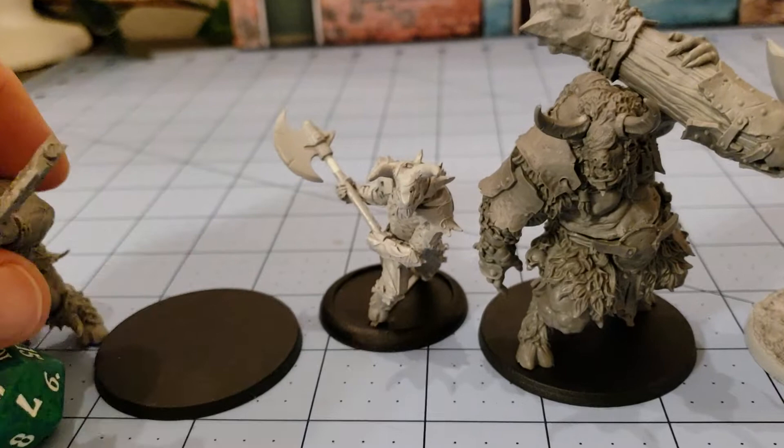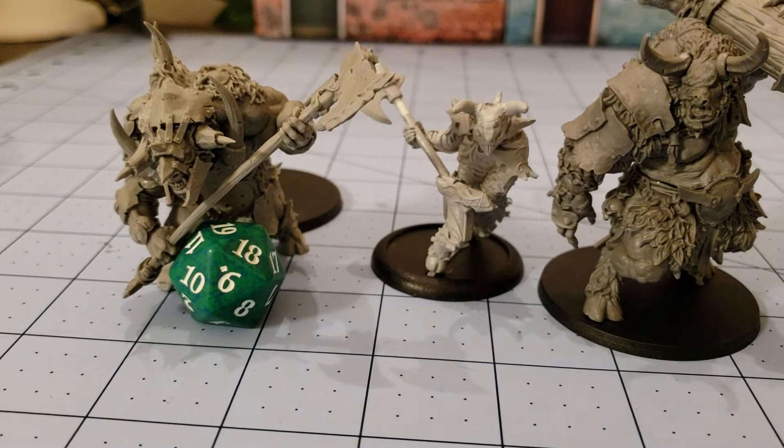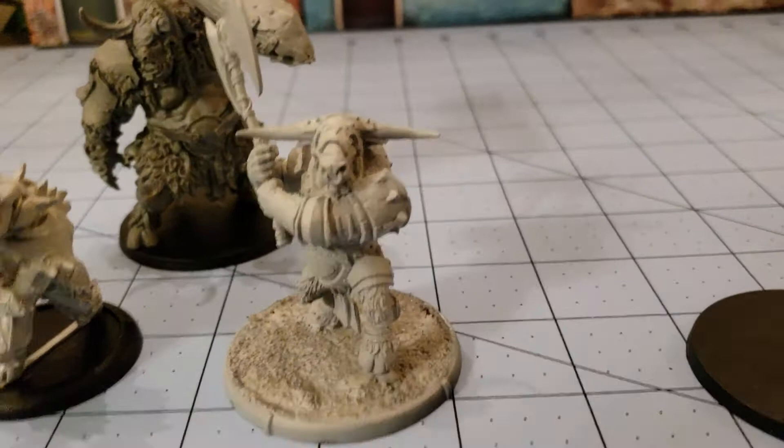Not sure what's up with the spikes all over his back though. One thing's for sure, he does not want to stand on his base, so he's getting pinned. Let's see if the 20-sided die will keep him upright — yay, it did, sort of, kind of. Just to give you a sense of scale, so far our Siege Minotaur seems to be in the lead of just imposing dude and actually being able to stand upright.